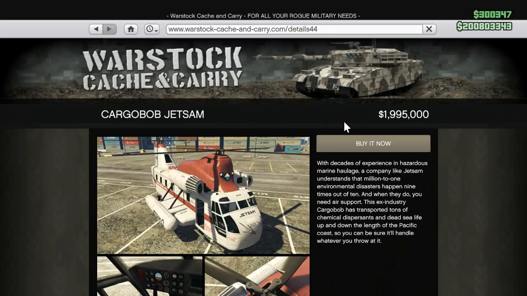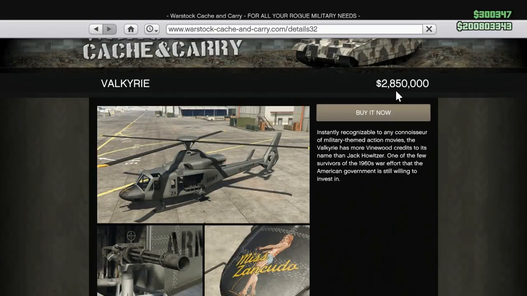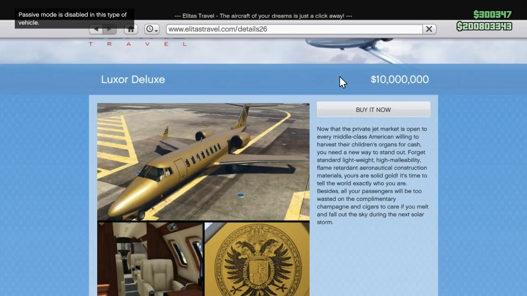This DLC is coming out. It's very heavy with the aircraft and things like that. So I'm showing you that in WARSTOCK, for example, you've got vehicles that are anywhere between 1.5 million all the way to upwards of 4 million, depending on what you've done in the game to allow you to have price breaks and discounts, if you've done certain missions or a heist or whatever. So I'm going to go a little bit further into what this is.